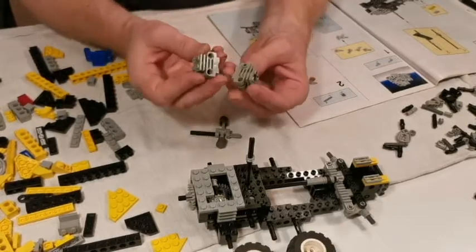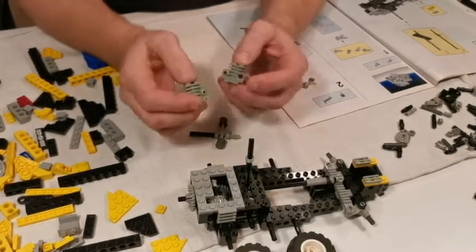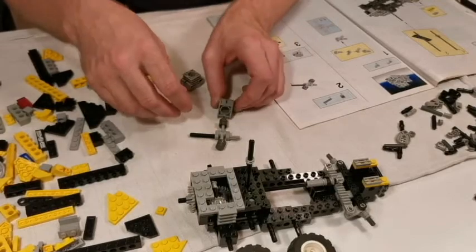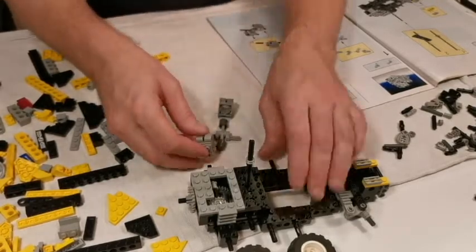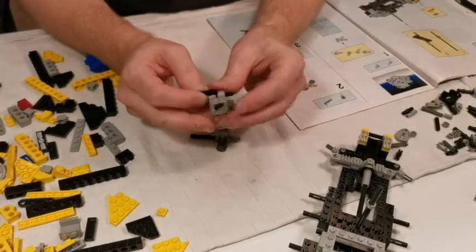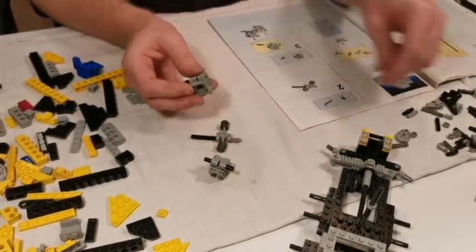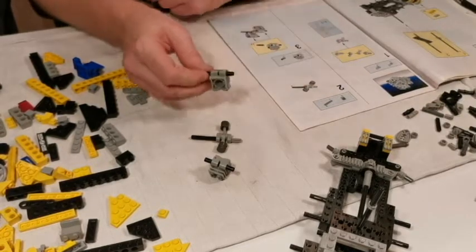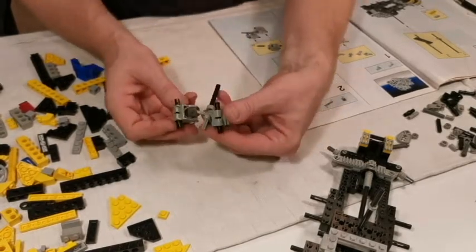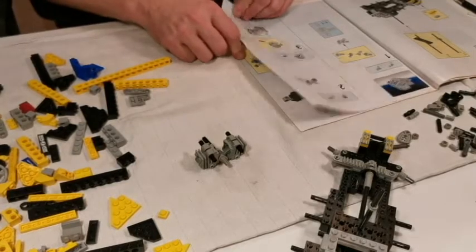Then we have these. Well, engine pieces, I guess. Now I already got some half pins inside here. So this one will be going on this side, and this one with the half pin will go on this side. And I need some black pins up here. That, and the same thing here. Like that. And the piston goes inside. And the same over here. The piston goes inside. Like that. Yes.